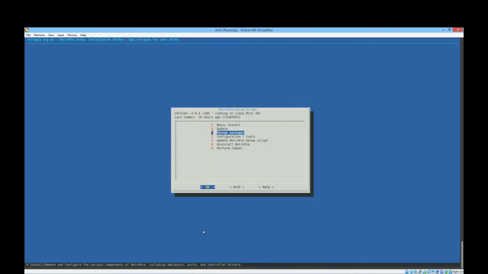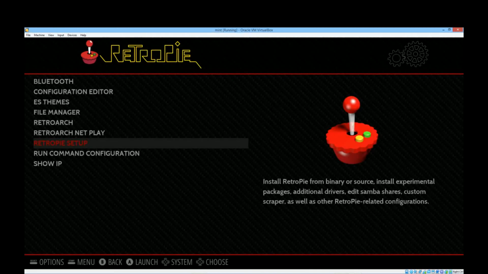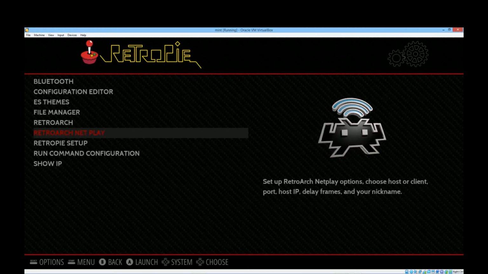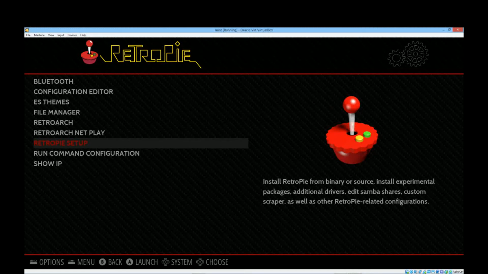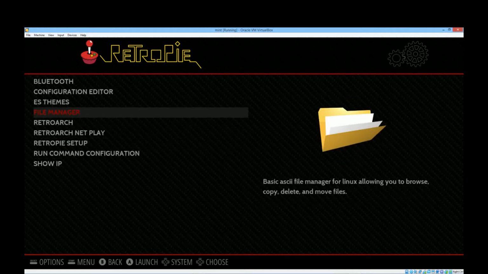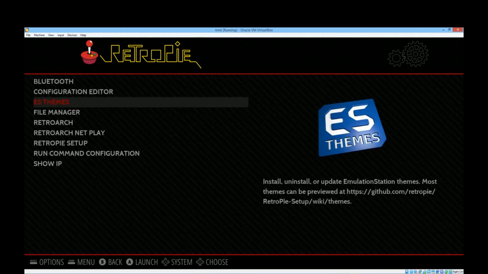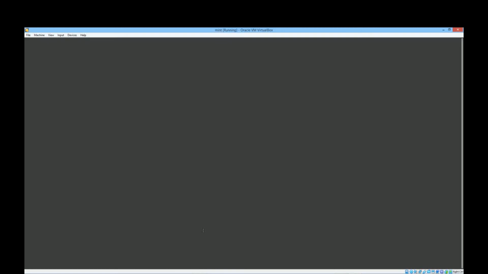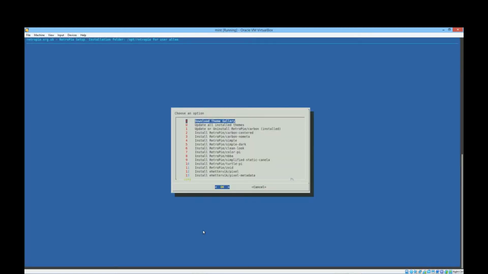And then once you have all these installed and you go through the installation process on all of them, you would exit out. From here, you can also find out what your IP address is. You can do different types of configurations. We can install themes. So if we want to go into themes, we can go over here. And we can scroll down through the different themes and see what we have available. I've already installed a couple.